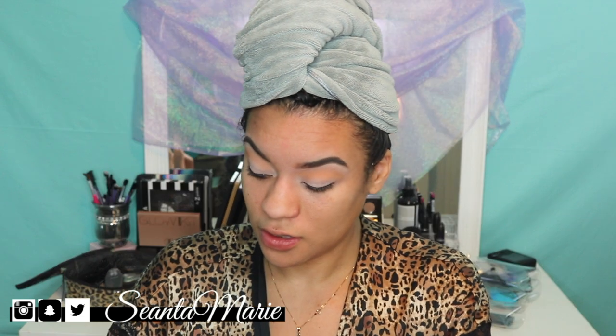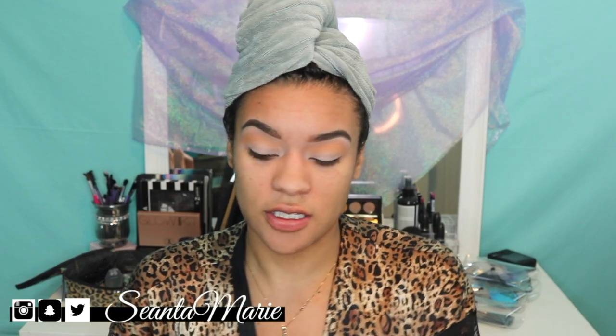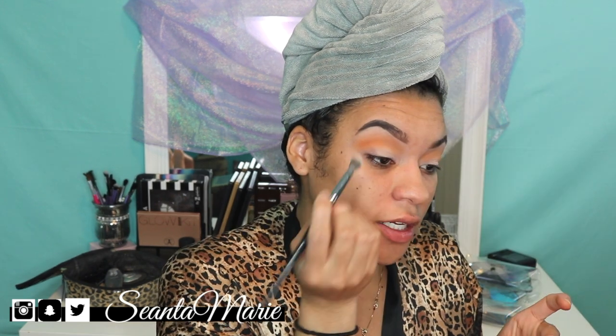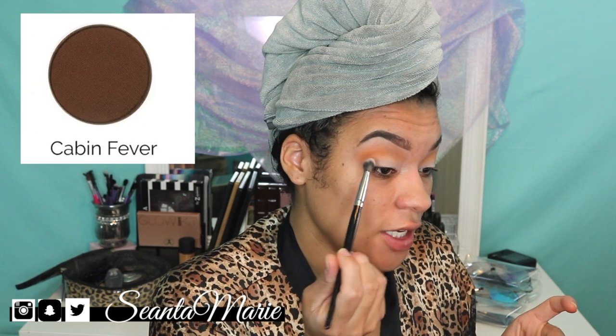Now to bring out the yellow colors even more, we're gonna go in with the shade Early Bird, which is just a darker toned yellow. And we're using that same E23 brush and we're just going to lightly place it over Chickadee. And it's going to really make the yellow pop a little bit more. And it's gonna go on the outer V area.